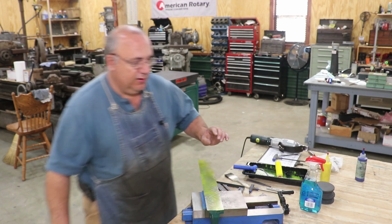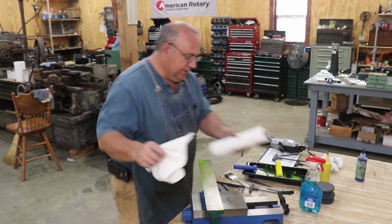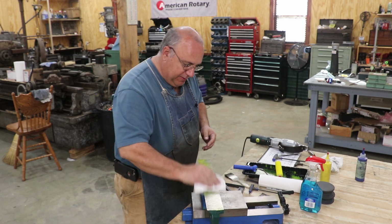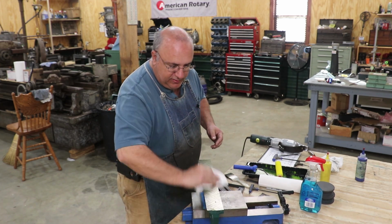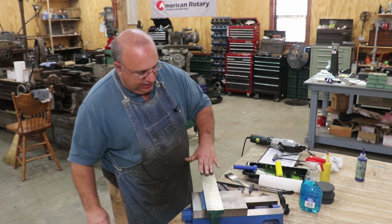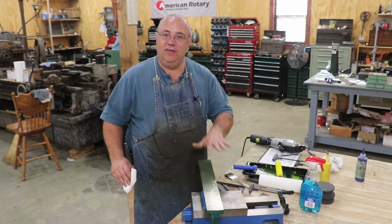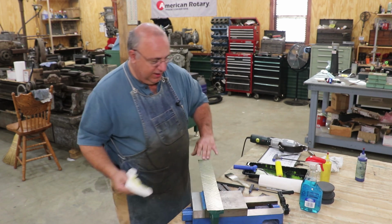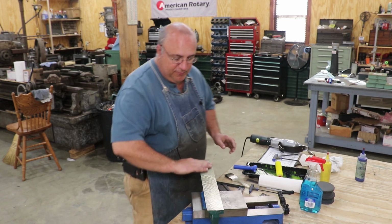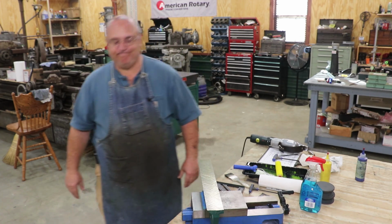So we can roll that on, grab a paper towel here, and we're just going to wipe it off now. But still, you really can't probably see it very well, but when you start scraping, you'll see those nice clean scrape marks on there, and you kind of have this little yellow on there that just takes that sheen off. So let's go get our surface plate prepped, and we'll blue this up for the first time.